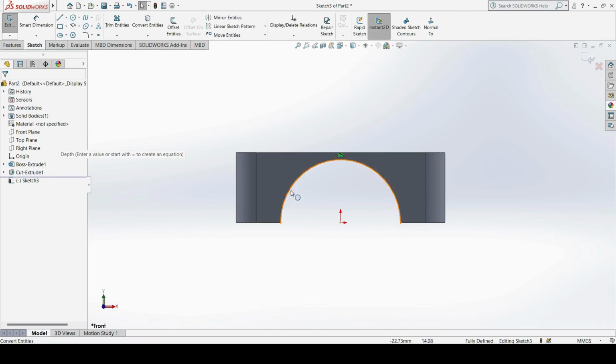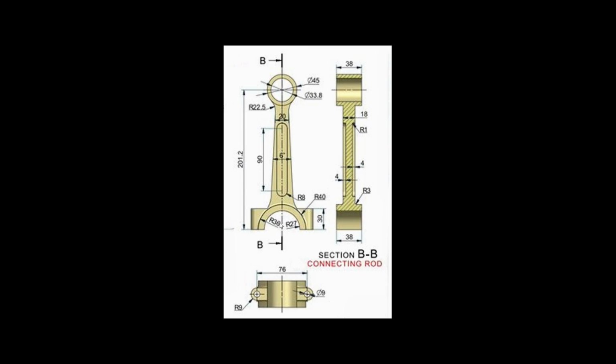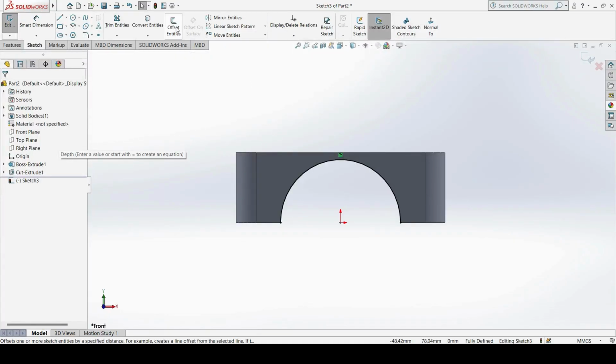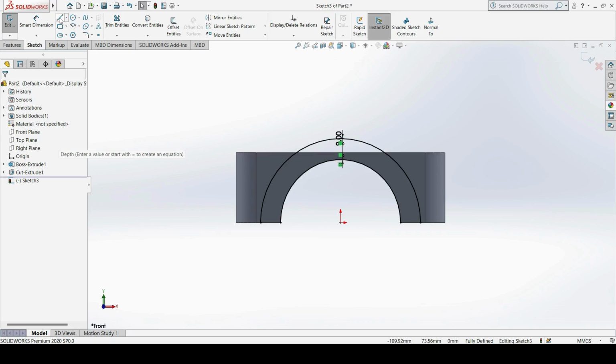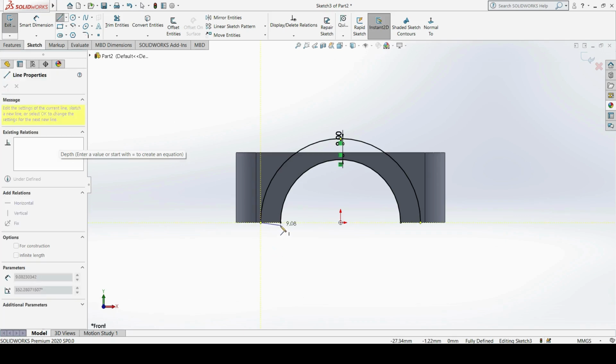One more curve we want outside with a distance of 36. If we make 36 minus 27, we will get this gap of 9 mm. Directly we can use offset entities for this with a distance of 9. Let's say OK. Now to make a closed profile, we will close it with a line, again from this to this one line.